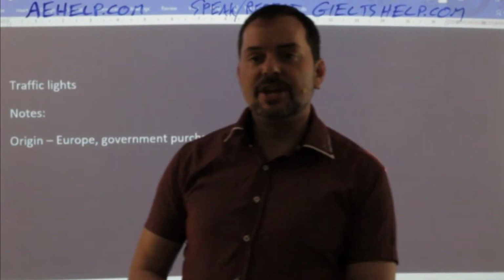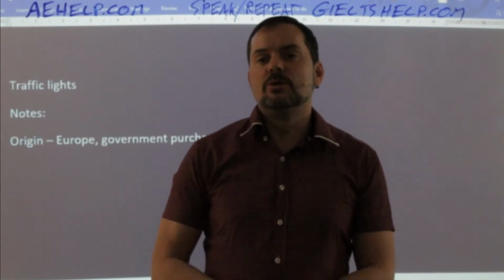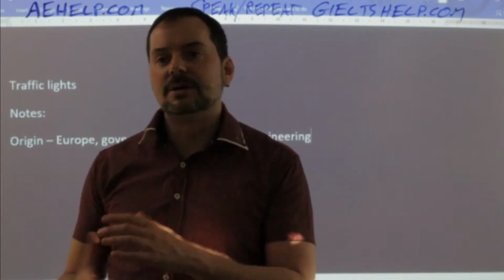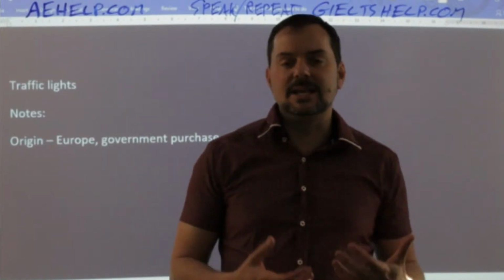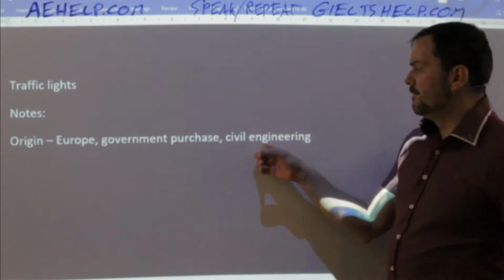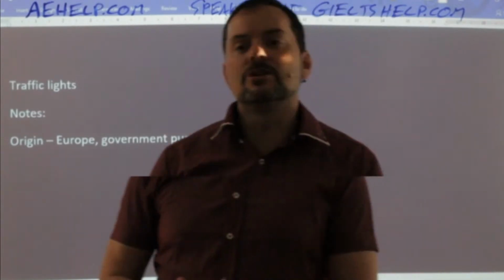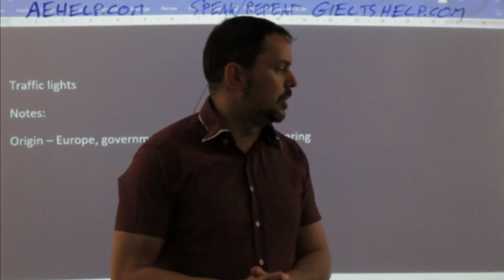So I would think of words like government purchase, civil engineering. Yeah, very good. While I was writing that, a lot of you said the same, right? It's never one person that goes out and buys a traffic light, but it's the government, the municipality, the city that buys the traffic light as they're needed. And that decision is probably often aided with civil engineering in the city that are designing the traffic grid and so on, right? Okay, so that's where it comes from.